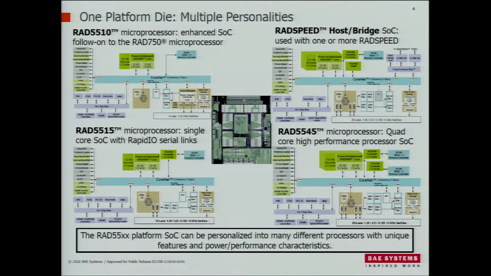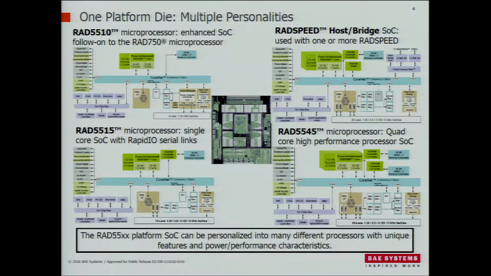And so going around the horn from the top left-hand corner, there's different ways of scaling the usage of the device to hit your, how much power, how much SWaP do you have, but how much performance do you need out of it? So in the simplest case, the RAD5510 at the top left-hand corner is a single core version. And it has limited I/O.